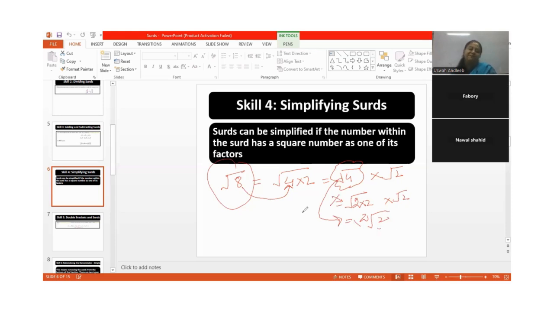For example, if you are given any number and you are unable to figure out on which table the square number is going to come, then the easy thing is that you can go for prime factorization. For example, I'm given the number 625. Now it gets a bit difficult to figure it out, or some people might be able to figure it out. So what easy thing I can do is simply factorize it to derive the answer.